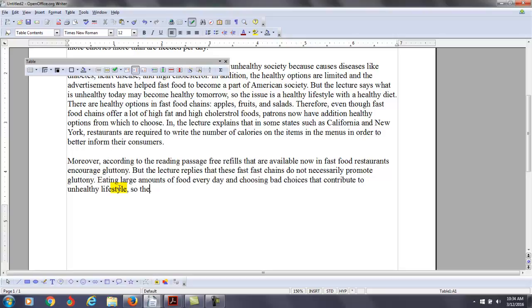So it is the consumer's responsibility to limit how much they eat.